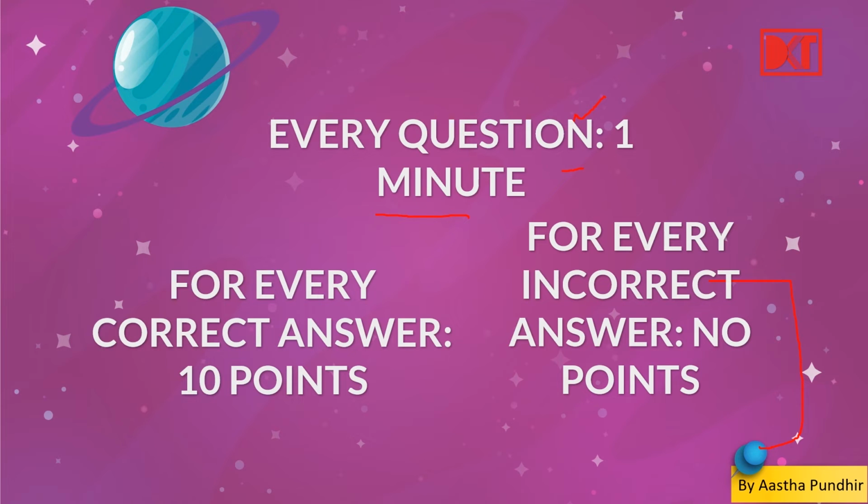So it is good to attempt those questions, and even if you don't know all the answers, try to understand and take a guess. Okay, so for every correct answer, 10 points. This is just for your own little game where you can try to maintain a notepad. Here you write the name of the chapter and then the question, and if it is correct you can give yourself 10 points. If it is not correct, you mark it here.